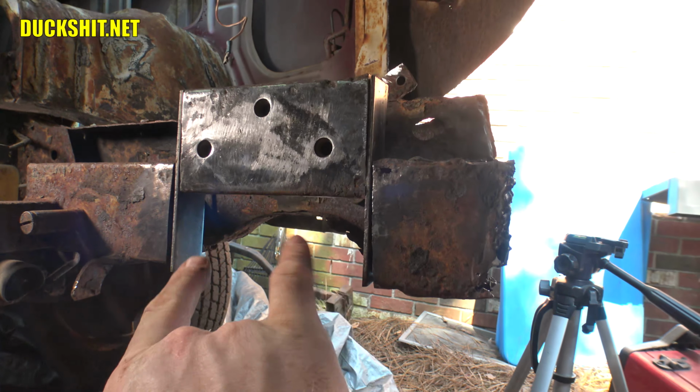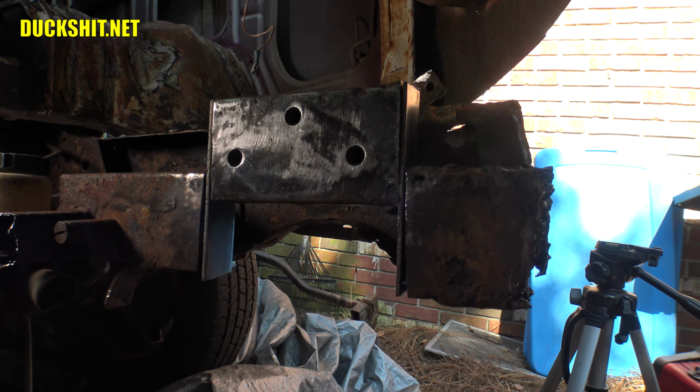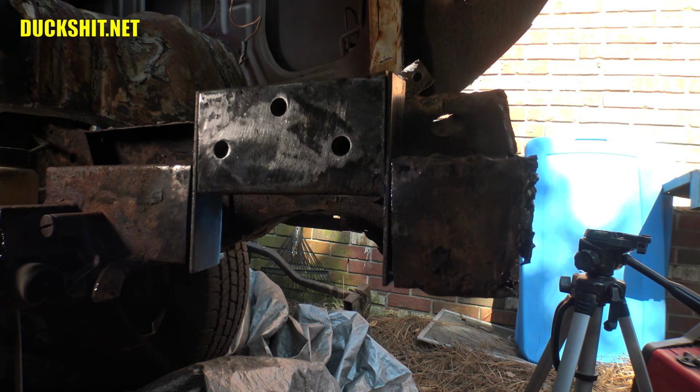So yeah, this will be opened up a little bit. We'll just get it tacked and get it started. Anyway, you guys are with me. We're gonna go ahead and time lapse the rest of this and let's see how it goes.